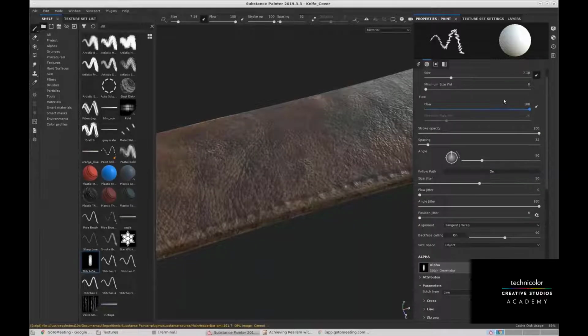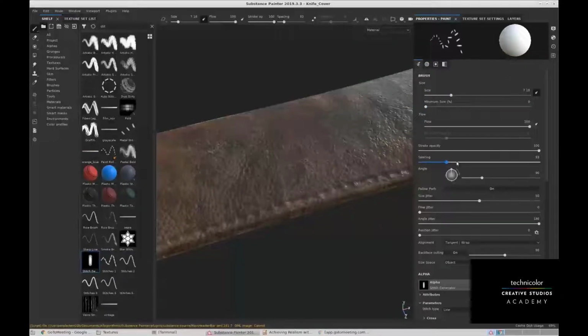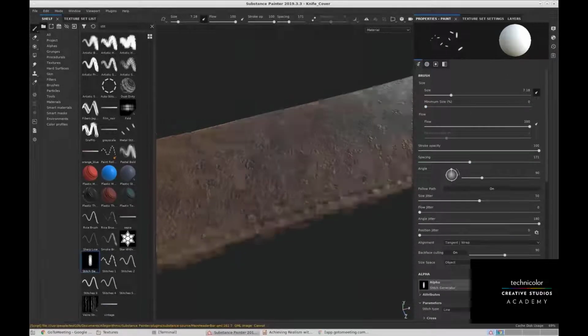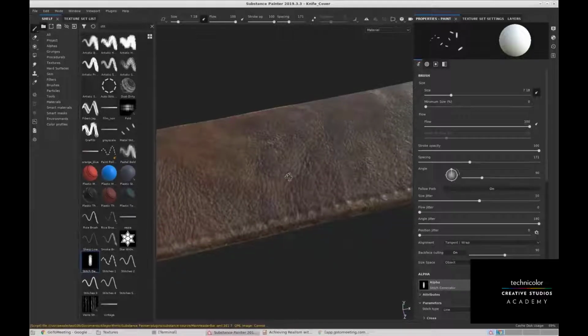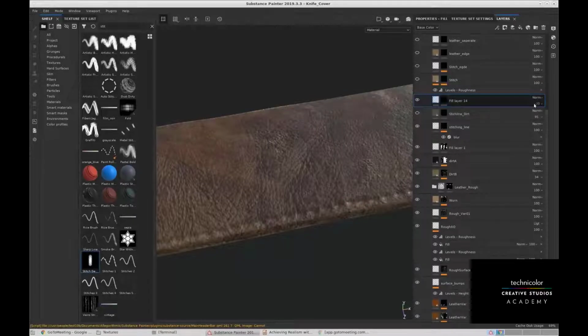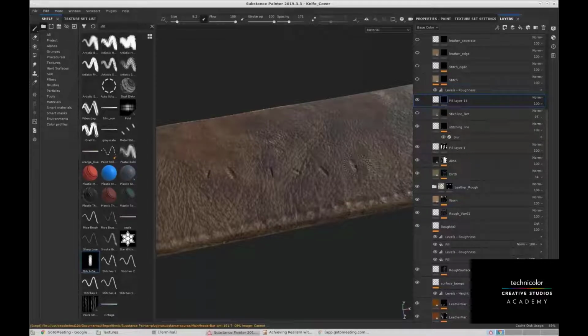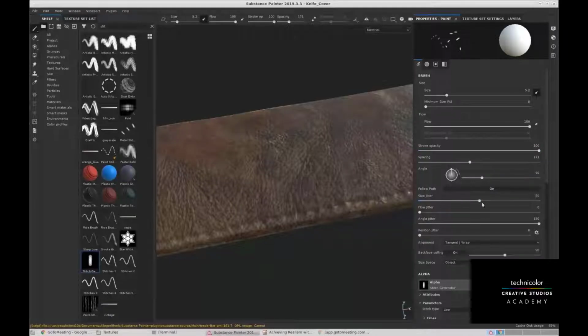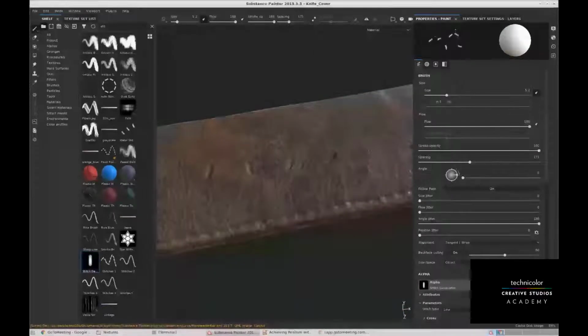Follow path on, and the spacing I will like this. Before painting, there is another thing turned on, which is size cheater. You have to turn this off, and the angle would be 0, and the size will be 0. Keep default.